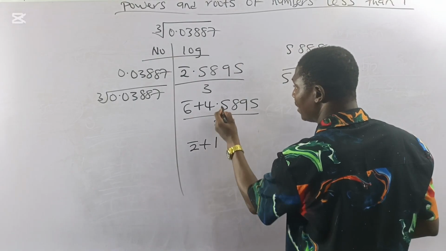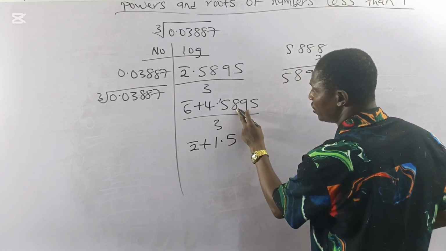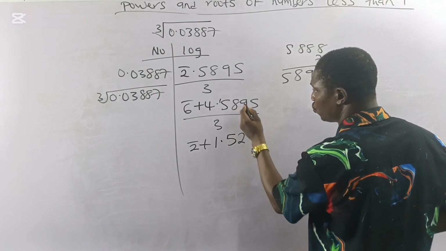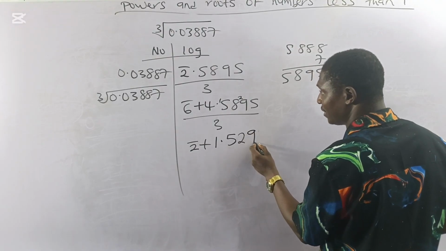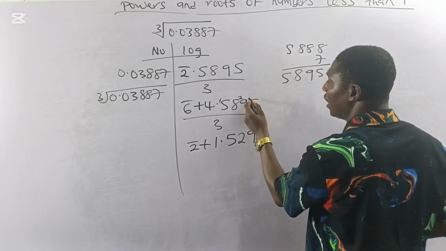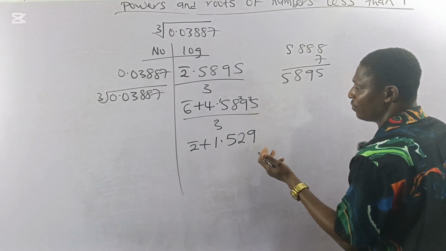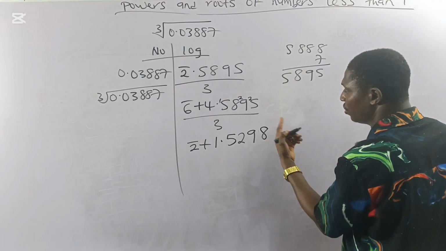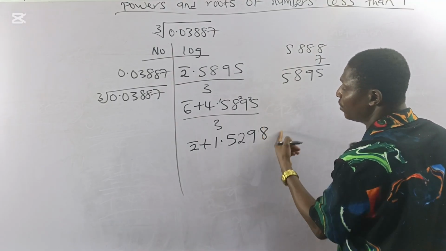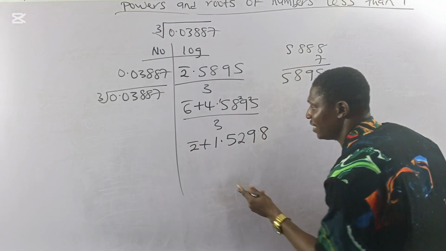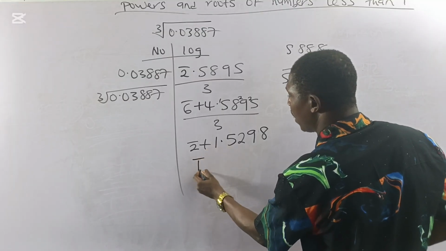Remainder 1. Into 15 will give me 5. Into 8 will give me 2. Remainder 2. Into 29 is 9, since 3 times 9 is 27. 9 remainder 2. And into 25 will give me 8, remainder 1. Into 10, you can choose to take it as 3, but even if I approximate 3, I'll still have this. So we end here. Minus 2 plus 1 will give me minus 1, which is bar 1.